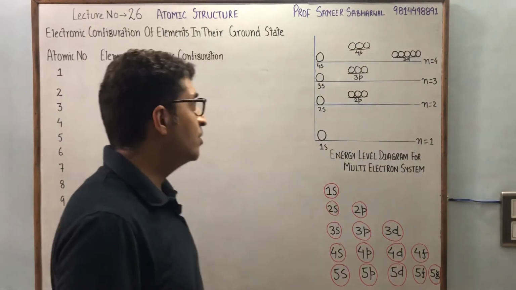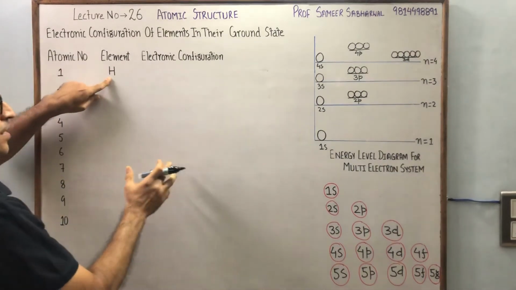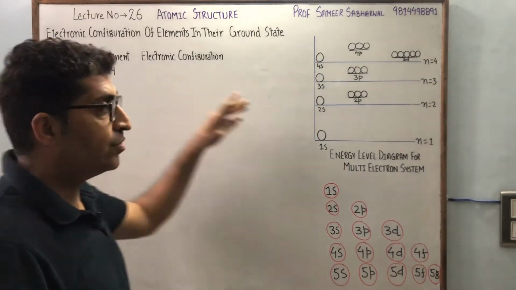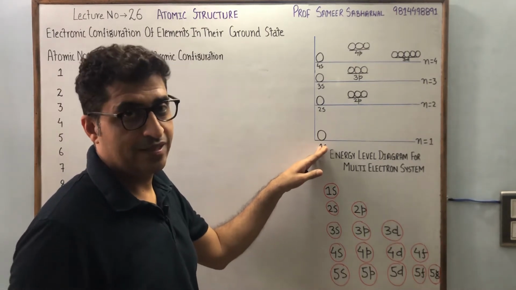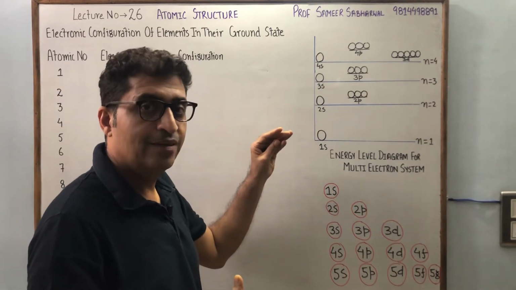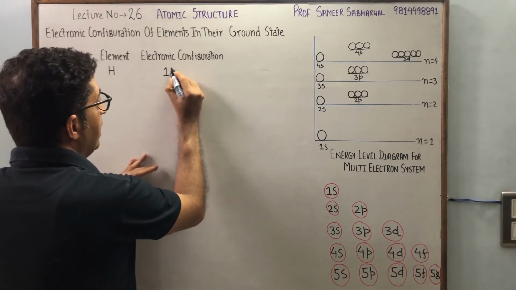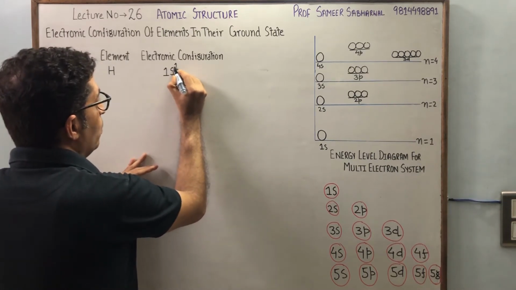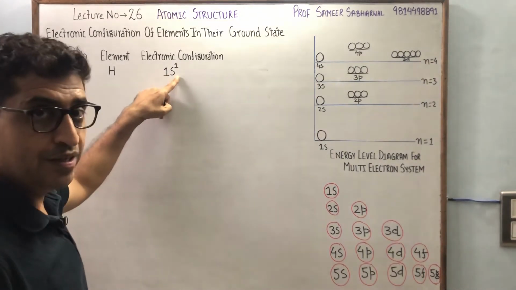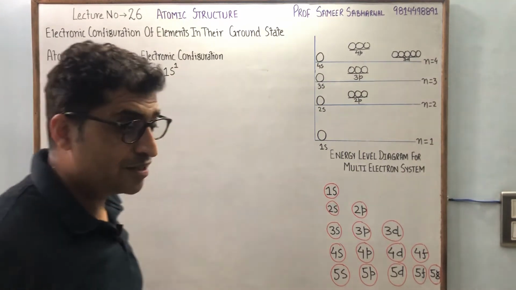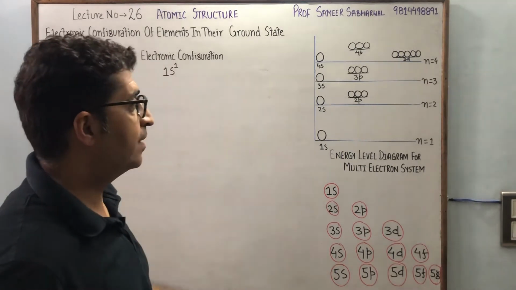First is hydrogen. So in the ground state of hydrogen, the electron is present in the first shell. In the first shell we have only one orbital, that is 1s. It means the electron is present in 1s, so it is better to write it like 1s1. This is the shell number, this is the subshell, and since it is spherically symmetric, that is the orbital, it has only one orientation. So this is 1s1.